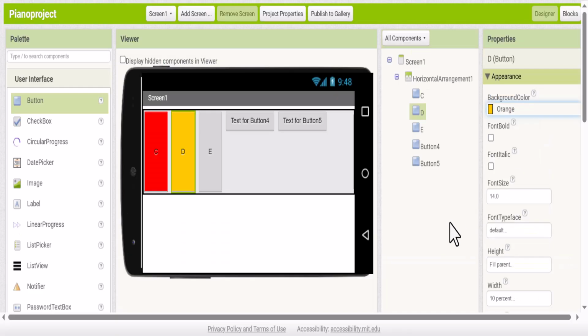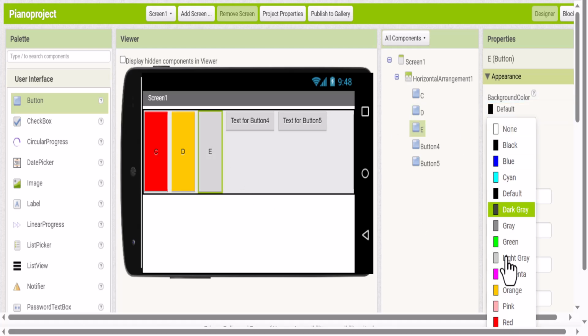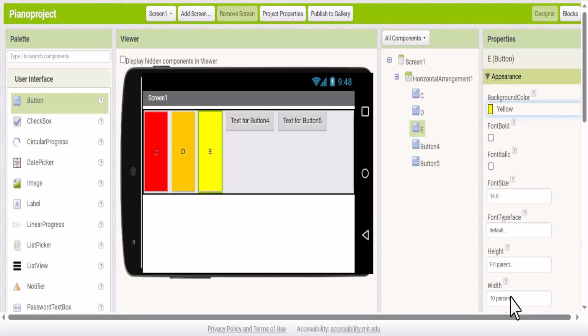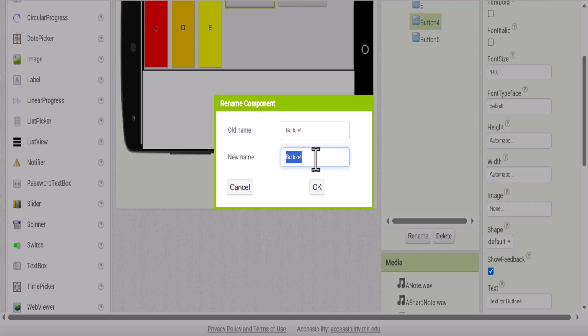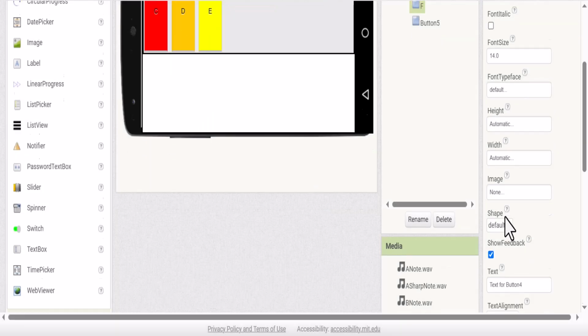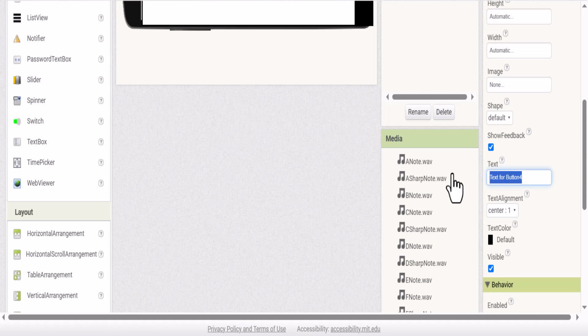We'll do orange. Again, we'll do this one yellow. And now I actually have to move on to this one, right? So now this is C, D, E, and then this is going to be F. So let's rename that first. And then this will be F.